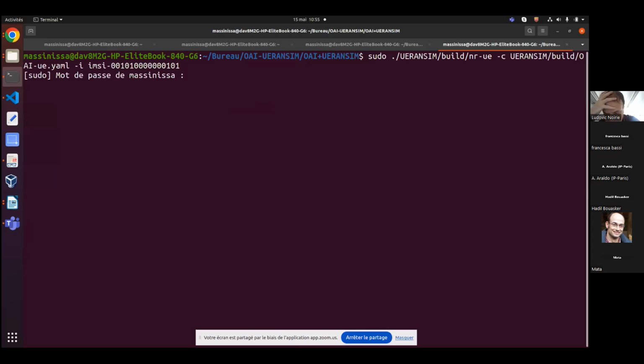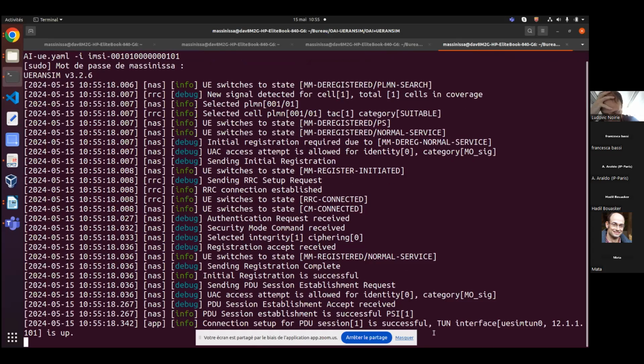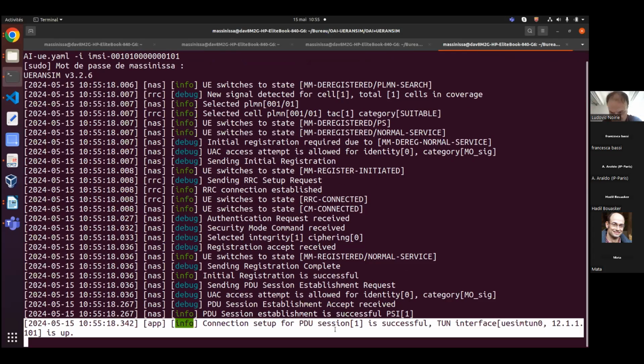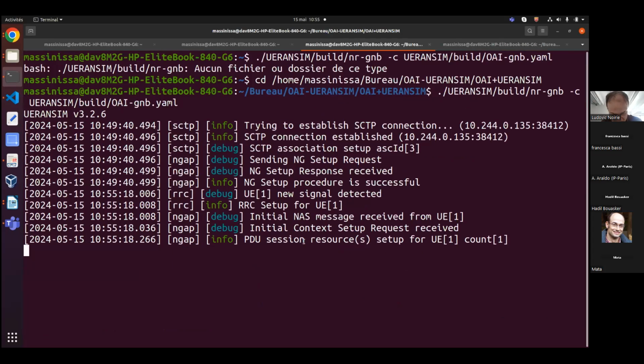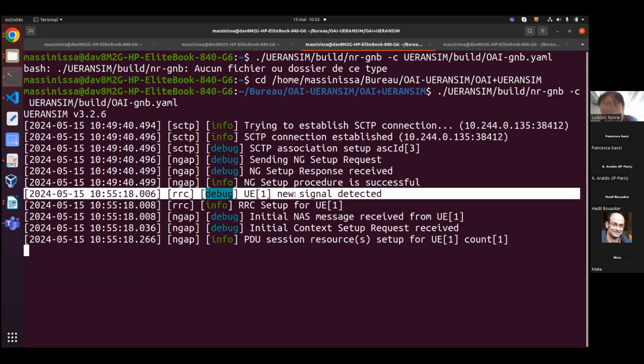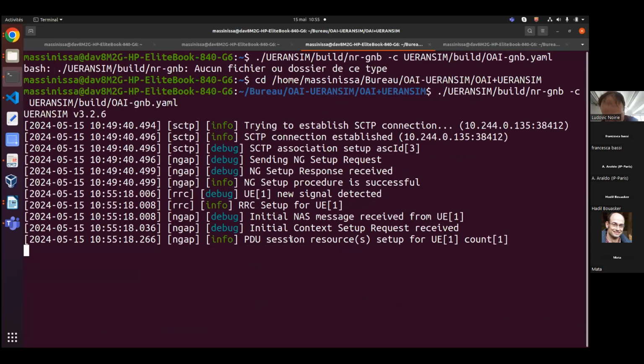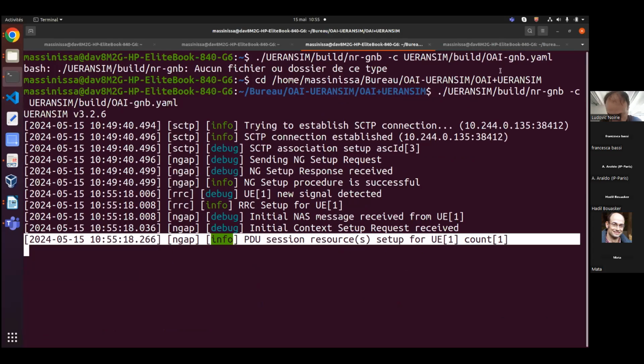As you can see, I have one PDU session created for my user equipments, named UERANSIM1. Let's go to the gNodeB. As you can see, it updated the information. The user equipment was detected, and then it created a PDU session for this user equipment.